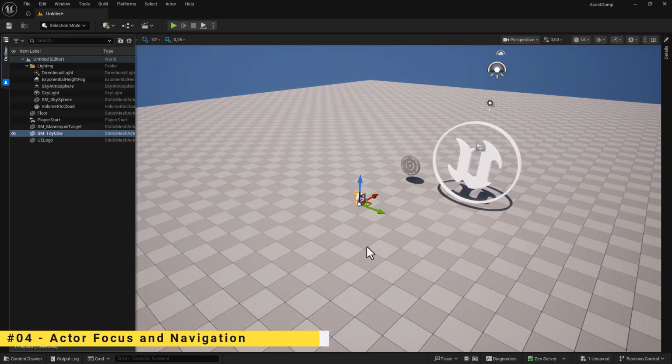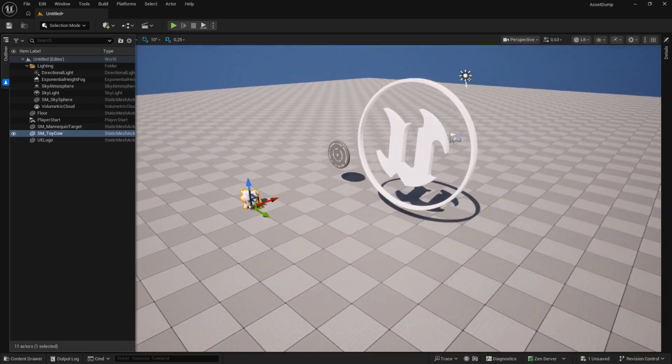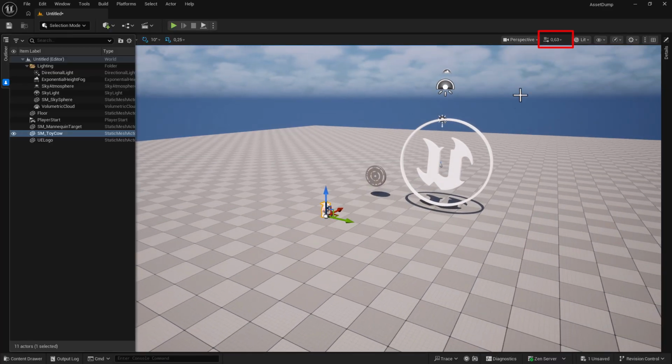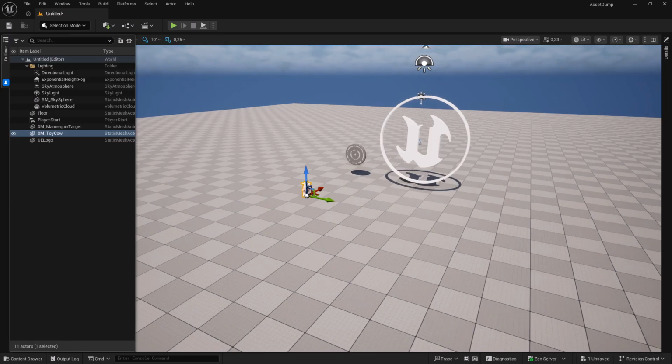And when you are moving around using WASD and right mouse button to look around, it can be a bit difficult to focus in on where you want to go when you are working with a particular actor. Now, of course, as you are navigating or as you are left clicking and dragging, right mouse button clicking and dragging as well, you can scroll the middle mouse button to slow down the viewport camera. If I make big changes to the speed of the viewport camera, I prefer to click on this button and make the changes in there.